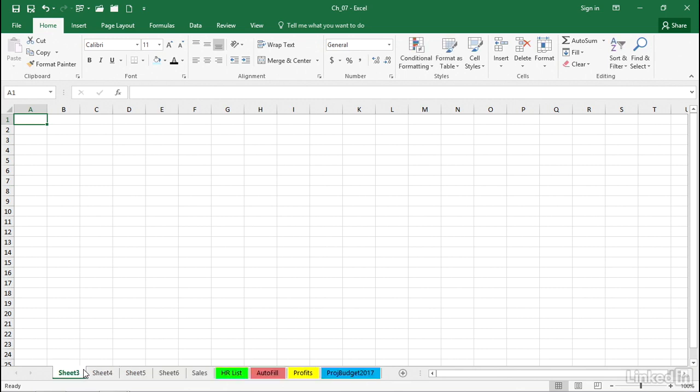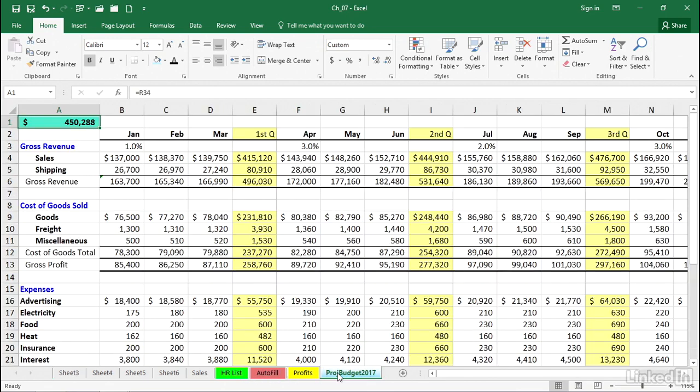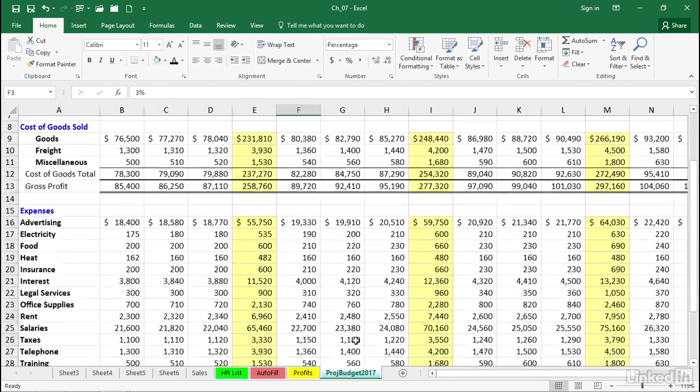At other times, I might want to copy a sheet. Maybe I want a copy of this projected budget right here. I like the numbers that I see here, but I want to run another set of numbers similar to this, but with different percentages here that control some of the numbers below it. So I want to make a copy of this. There are different ways to do this.